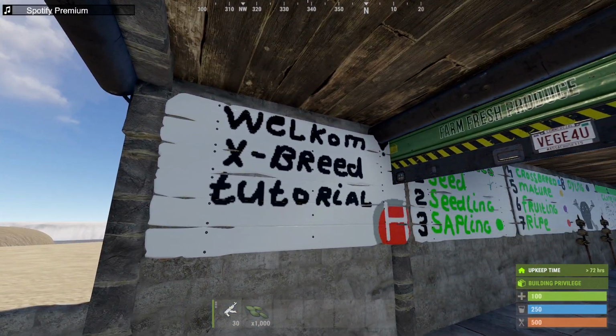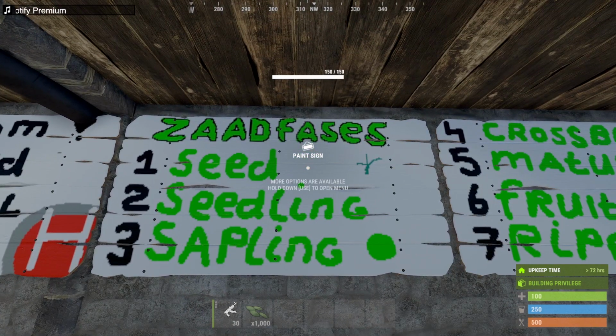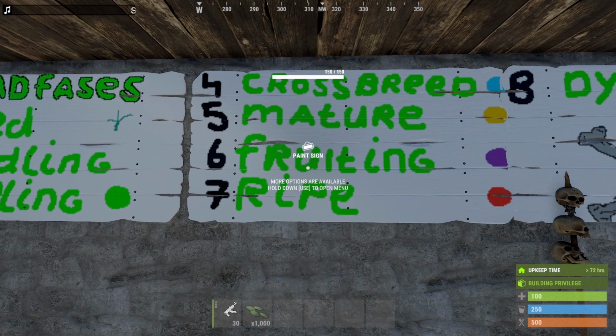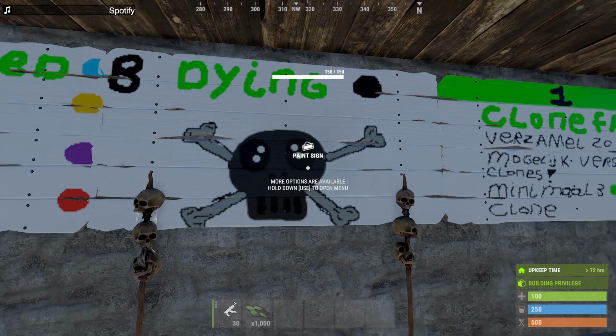Welcome to the crossbreeding tutorial by HayaPlays. We got a few stages of the seeds. Stage 1 is seed, stage 2 is seedling, stage 3 is sapling, stage 4 is crossbreed, stage 5 is mature, fruiting, ripe, and of course, dying.